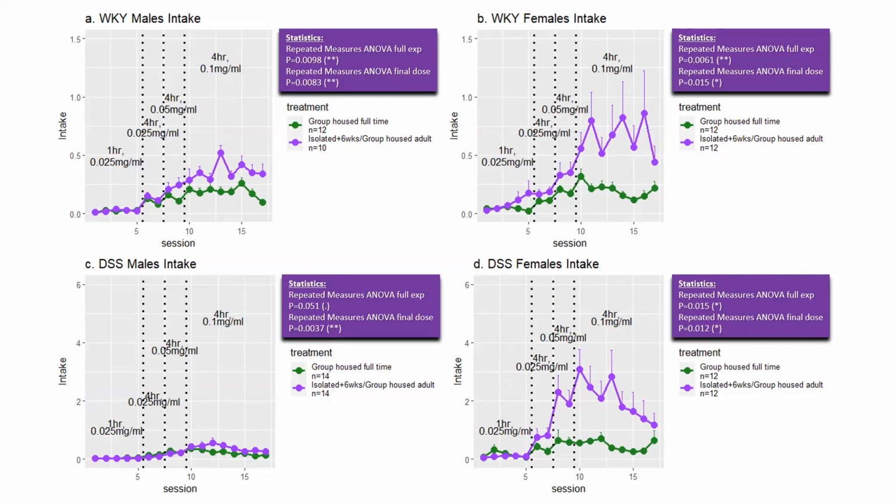And we start them on a very low dose with that. And then we move up to 4 hours, and we also do every other day. And that's so we can create a withdrawal period. And so essentially a rat will have a session, and then behavior can be taken after that session, and then we can have an off day or a withdrawal day, and withdrawal data can be collected on that off day.